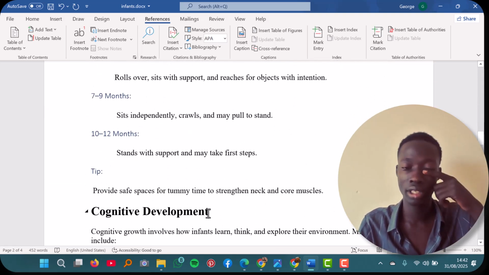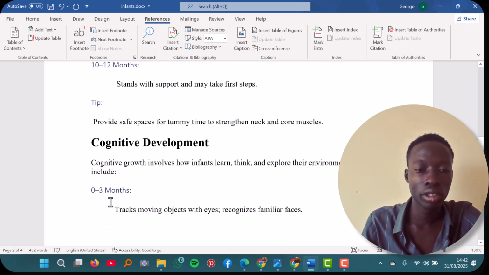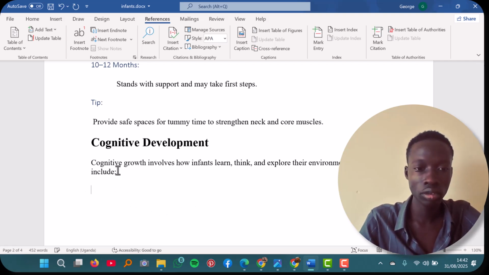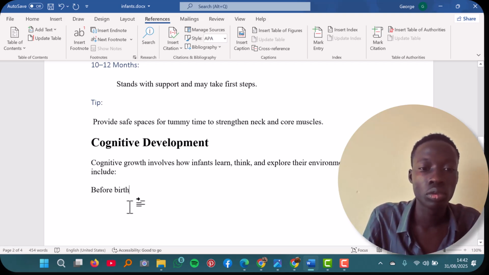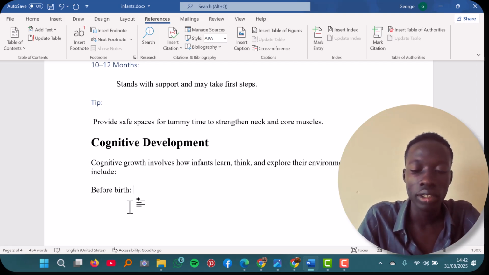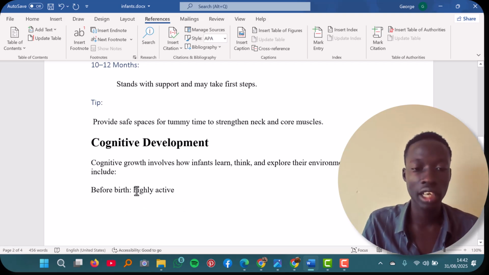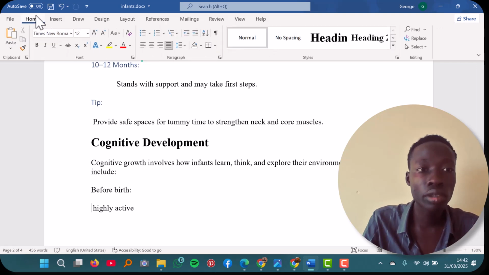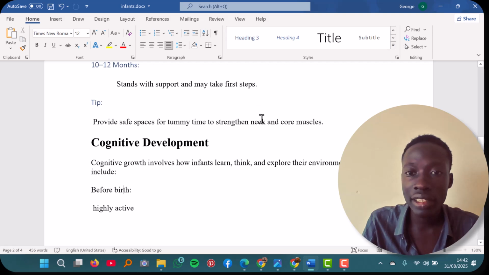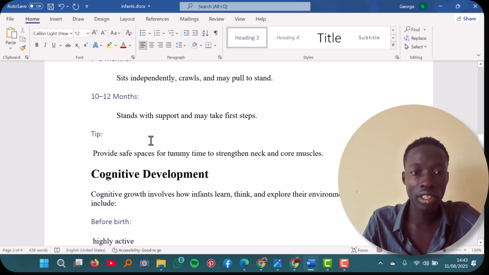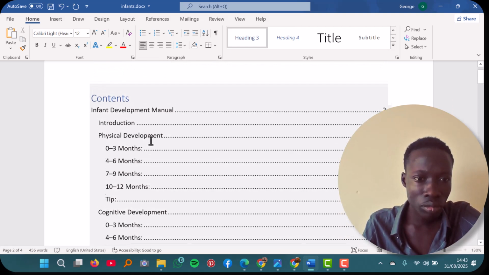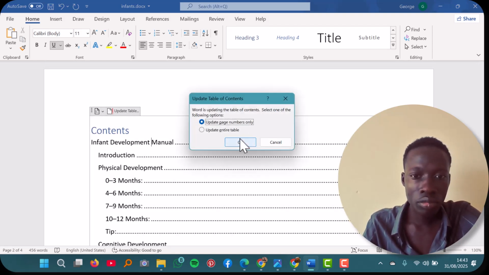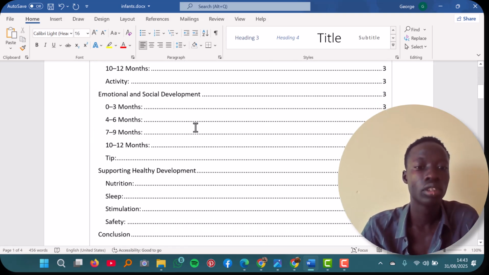Automatically, whenever you update the document, let me say you have updated it and added something new, you can still select here and make it the same as this heading 3 style, such that it can easily appear.